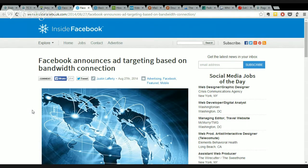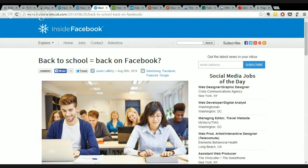Basically, if you're running videos, you want to run them against people that have higher connection speeds. I would also add that there's some sort of demographic feature, which is the nice way of saying that people that have better connections potentially have more money and gives you more of a reason to go after 4G. Especially if you have videos. If you're running an ad for a video, anyone on a 2G connection, it's just wasted money.